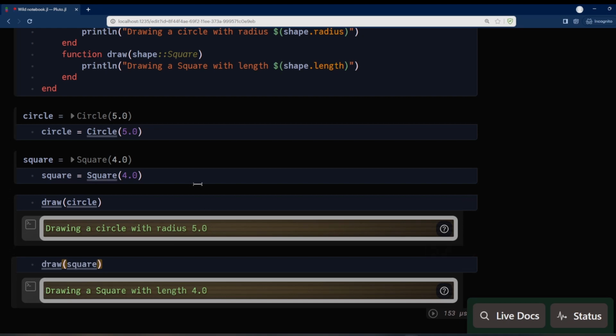As you can see, this feature of Julia helps us with multiple types of argument. For example, you are drawing some paint app, you want to draw circle and square based on the argument, you can do this based on the object type. So if you pass in the object circle, then it will draw the circle. If you pass in the object square, it will draw the square. So that kind of functionality. So this is multiple dispatch, very super intuitive, and it is very flexible for us to work with different data types.